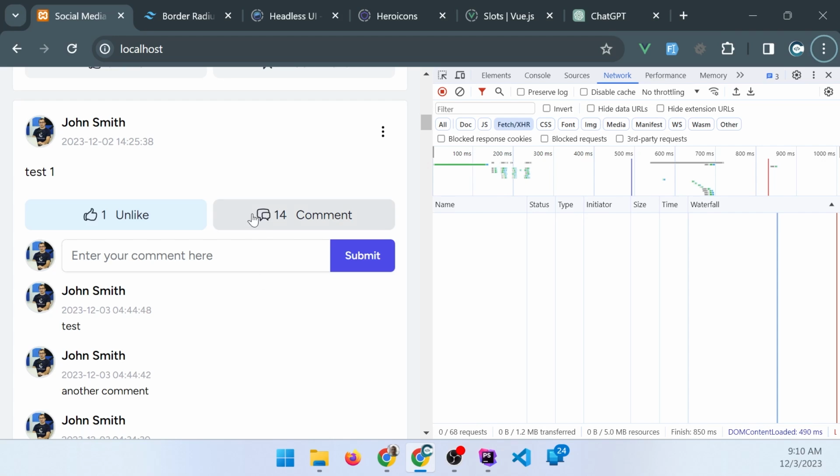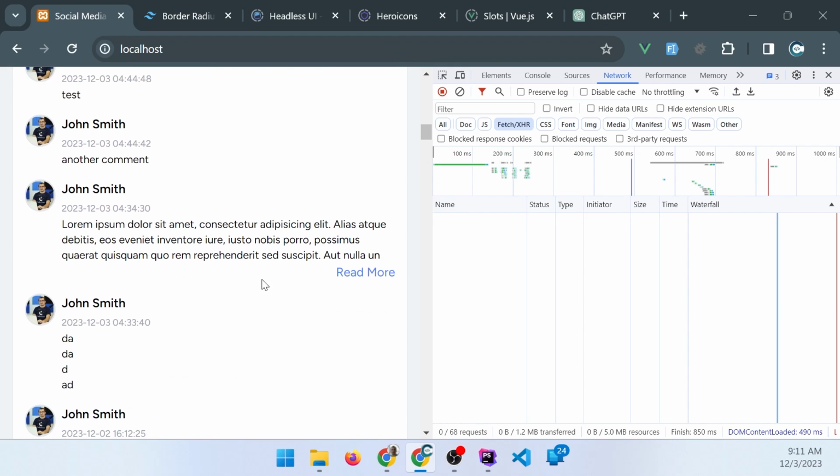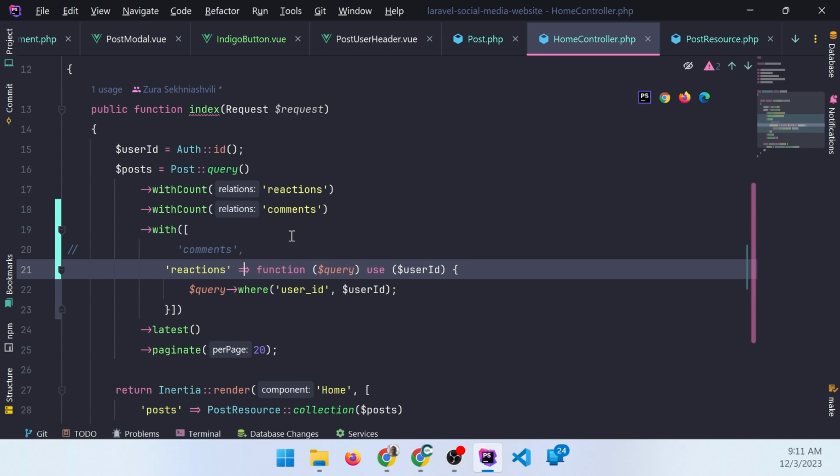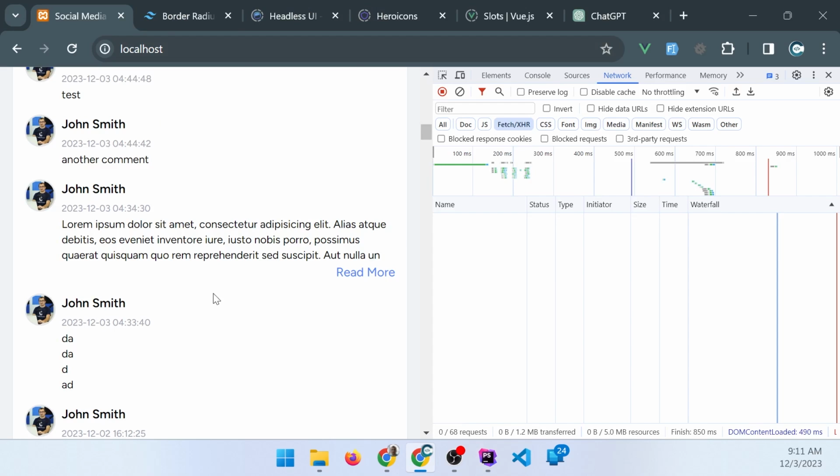Okay, but again, if each post has thousands of comments, let's say that if one of them has 1000 comments, then we're gonna totally load 20,000 comments, which is a lot, in which case we need to load only the latest 5 comments and do it differently. But right now this will make only 2 database queries. If I comment this part out, there are 20 posts, so 1 query for the posts, and there will be 20 more queries, 1 for the comments of each post.